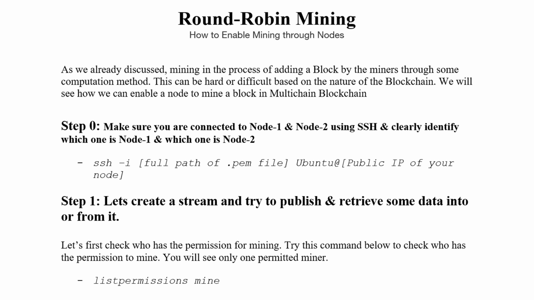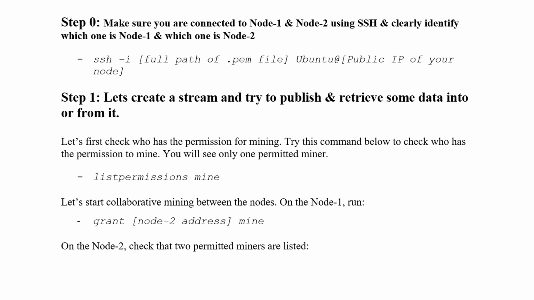But the process is not that simple, because you have to identify a nonce, which is nothing but a random string, in such a way that after pushing all the valid transactions into the block, adding the nonce as well as creating the hash of the block, that hash should be less than the hash of the most recent block. In Bitcoin, this is a rigid rule, but in MultiChain it varies depending on the use case and configurations. Next, I will explain how to enable mining.